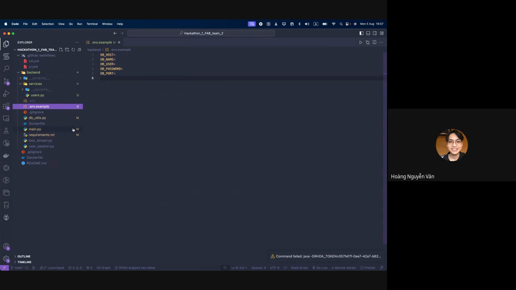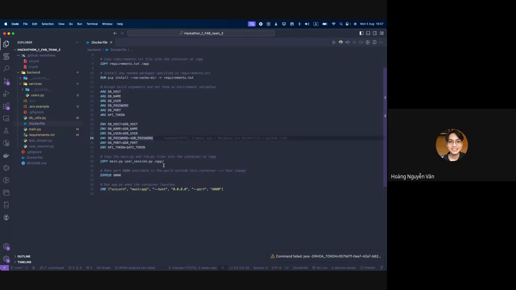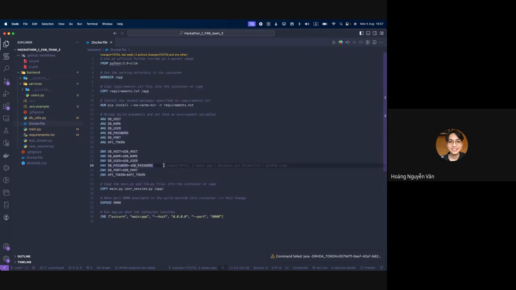And to deploy the code, I just write into the Dockerfile like this. First of all, it's from the OS for the environment, the working directory, copy, and how to install all the libraries into the Docker image. And I also have some variables for the environment.